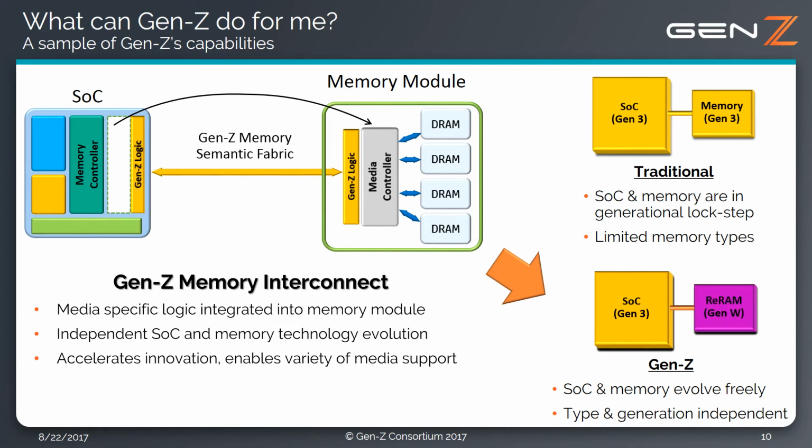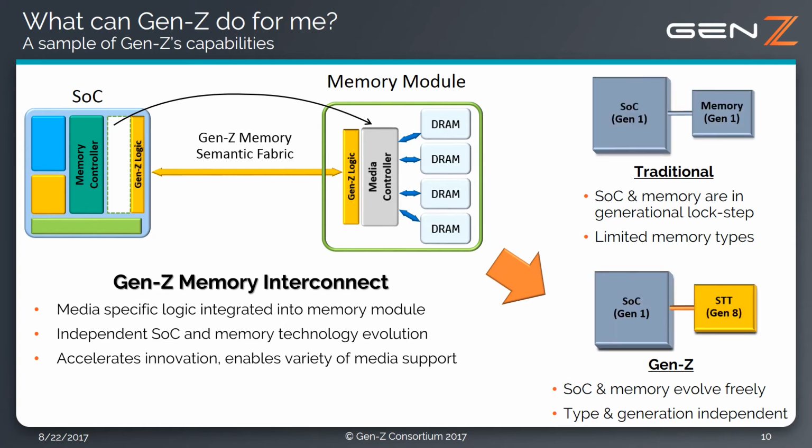Gen Z logic blocks are added to both the SoC and the memory controller to allow a memory-agnostic asynchronous protocol to facilitate high-performance memory accesses from the SoC to the memory module. This change allows us to do two important things. First, we unlock the lockstep innovation between SoCs and memory, and the SoCs and memory can evolve completely independently of each other.